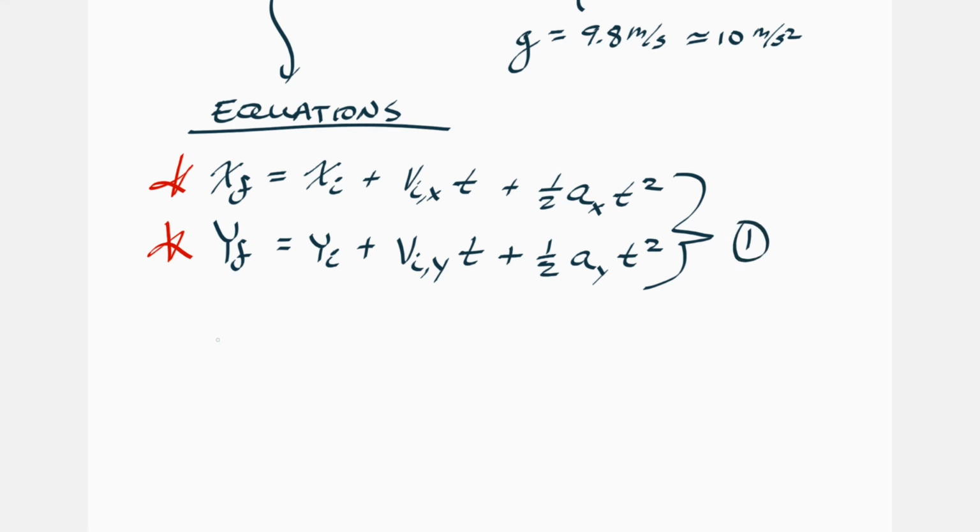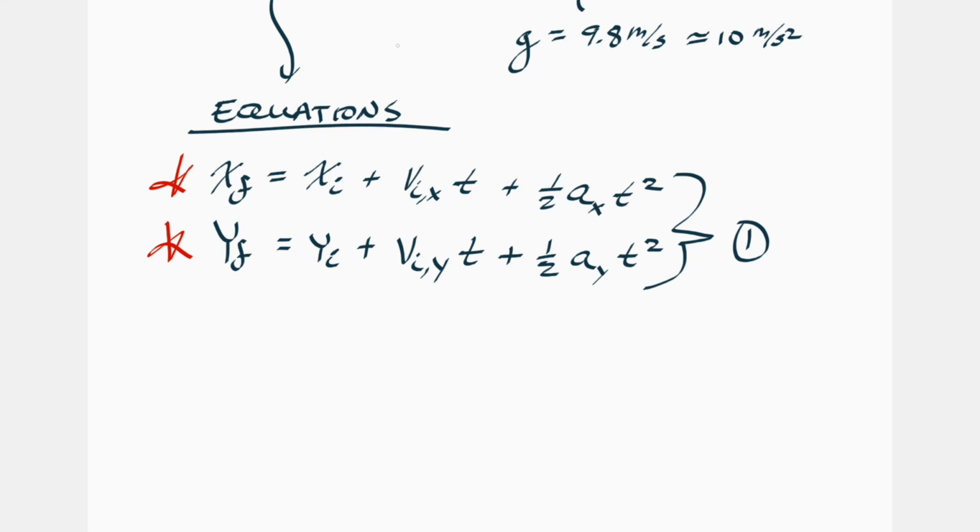And this is the kind of equation you would want to use to find the amount of time that something takes to fall, for example. So if you have a certain height that an object is falling, a certain delta y, you have an acceleration in the y direction, probably negative 9.8 meters per second squared, and then you have an initial velocity in the y direction. If you have all of those, then you're probably going to be asked to solve for t. Okay, so that's just an example there.